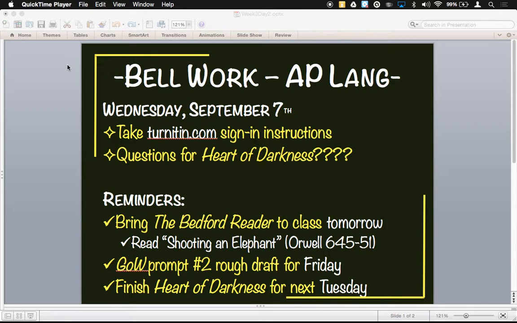It'll be a regular quiz, people promise, all that kind of stuff. It's not going to be an essay. I wanted to do a few things. I wanted you to get a lot of writing in the first 3 weeks. So assuming you have your rough draft for Friday, that'll be 3 essays in 3 weeks. It doesn't really get much worse than that, which is a good way to start the year, knowing it doesn't get much worse than this.